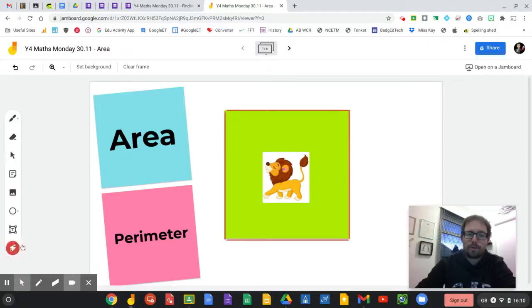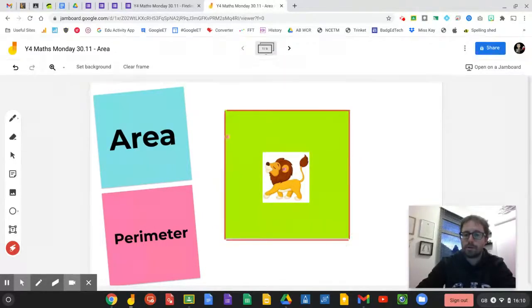So last week we looked at perimeter, and a perimeter, just to recap, is the measurement around the outside edge of a shape. So we find it by adding the lengths of the edges up, or if we're doing complex questions we have to find out the missing edges before we add them up. We talked about ways of remembering it: perimeter, fence around our lion here, so it's how long is the fence, or how far is it to walk around the lion's enclosure.